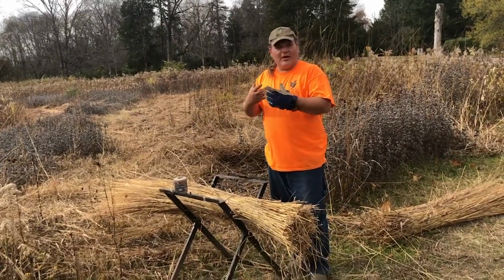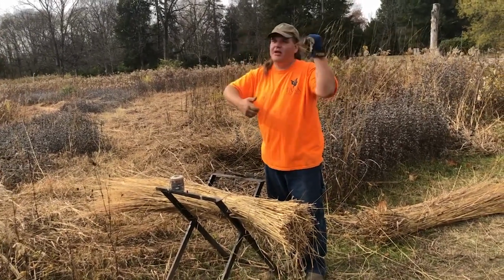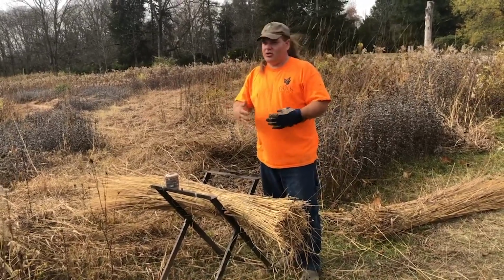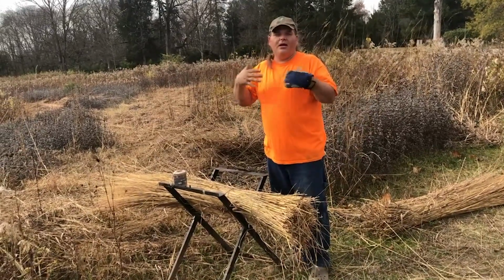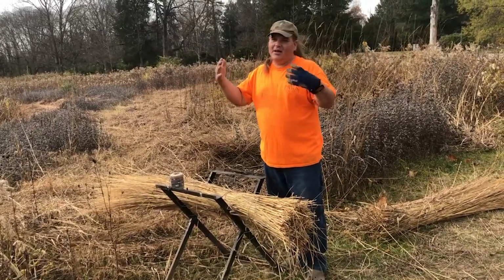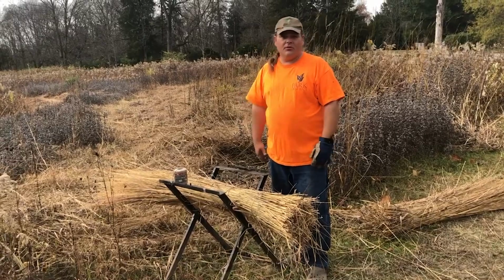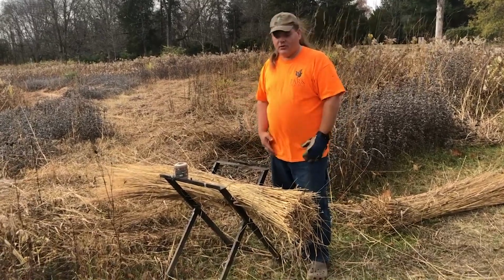I think it's because we're getting all those hands on there and stripping each individual piece. It's really spreading the seed. And so our prairie area doubles in strength and capacity every couple years. It gets bigger and bigger and bigger. So it's been a real good relationship with the prairie, with the thatched roof.